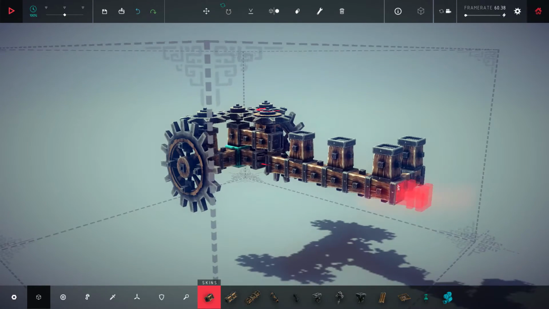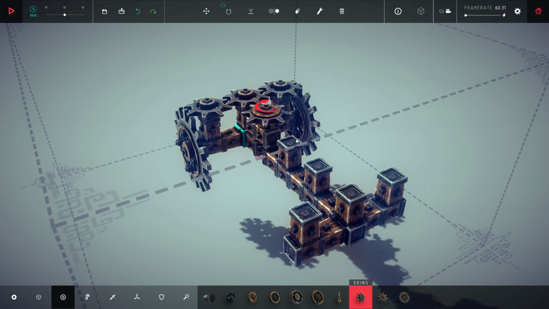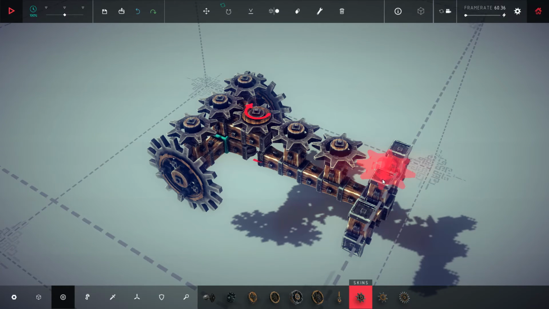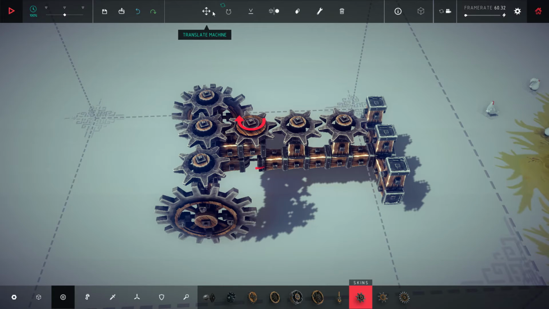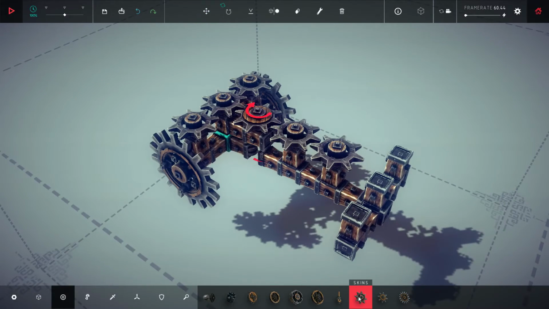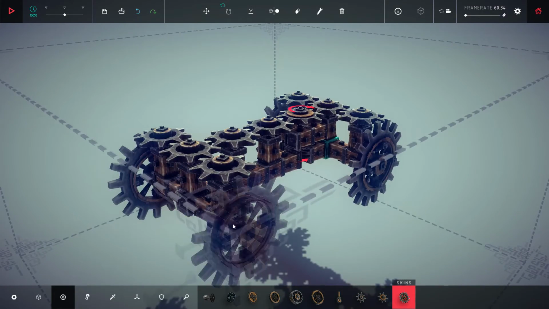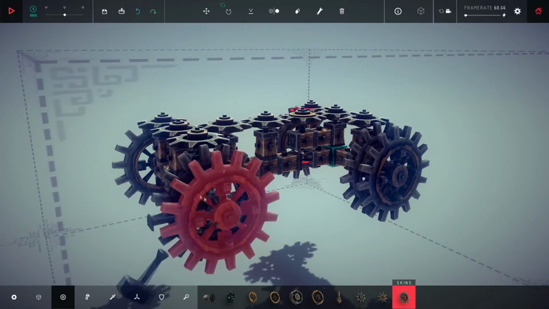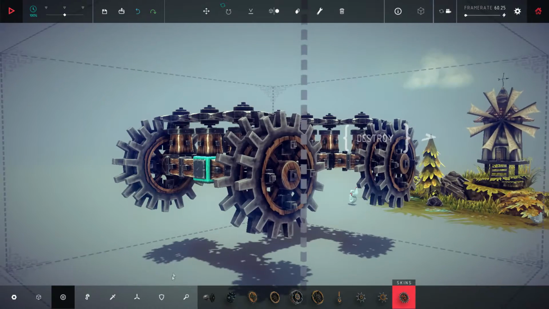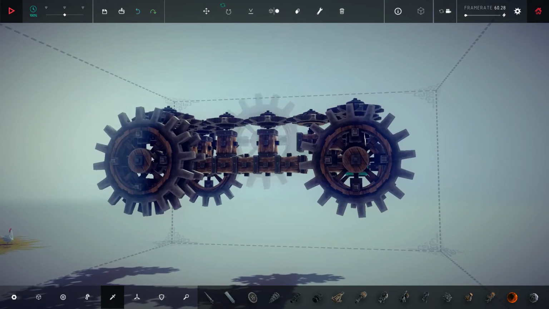Nope, don't need that one, actually. If I put it like that, then I should be able to have an entire cog line running along here. There's an intersection. Oh, it's because of the front of the thing. Okay, let's just back the machine off. So apparently I moved it too far forward. There we go. Now how do I do it? Attachments. I don't even know.